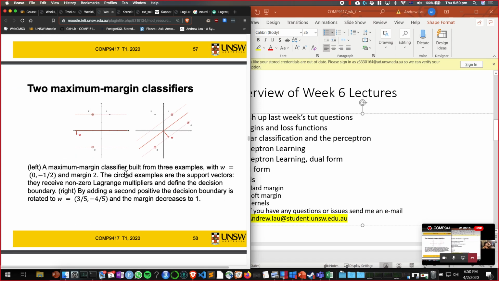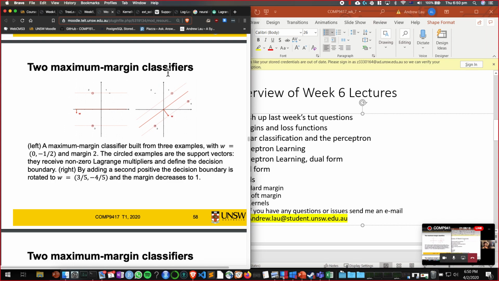So the steps to do this are: we get the data, and we put this data set into the Lagrangian optimization problem. Then we solve for the stationary points to find the optima. I forget if it's maximization or minimization; they keep flipping around with the signs, but whatever. We solve the optimization problem, and that gives us the best W vector and T, which gives us this line. Once we have that line, we can use it like any other linear classifier.